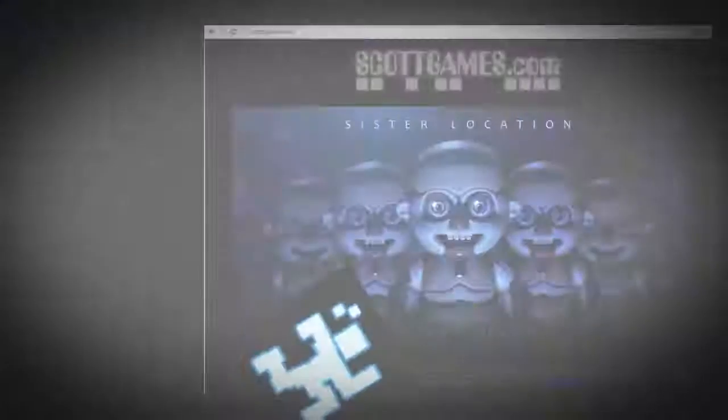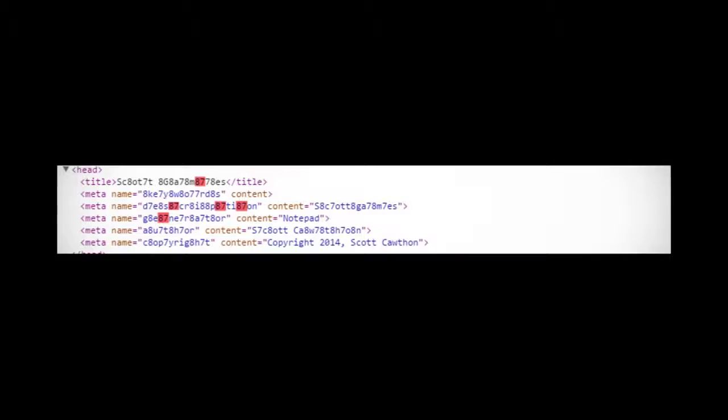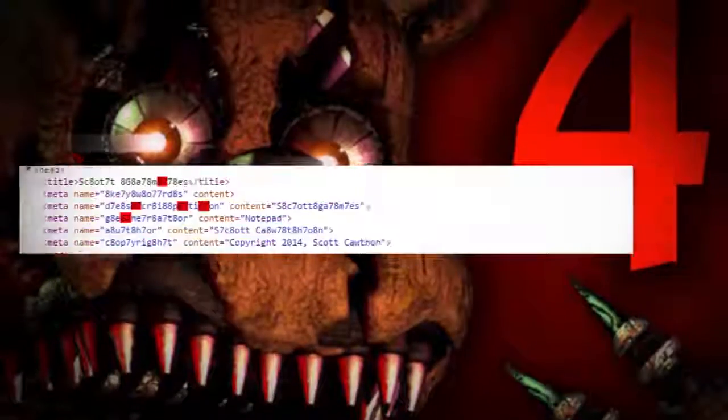Now, Scott hiding hints in the coding of his site is nothing new. It was the source code that started the whole Bite of 83 versus 87 debate back during FNAF 4. But this time, it's a bit more than just a mere hint of what's to come. It is a fully fledged story. So let's take this line by line.